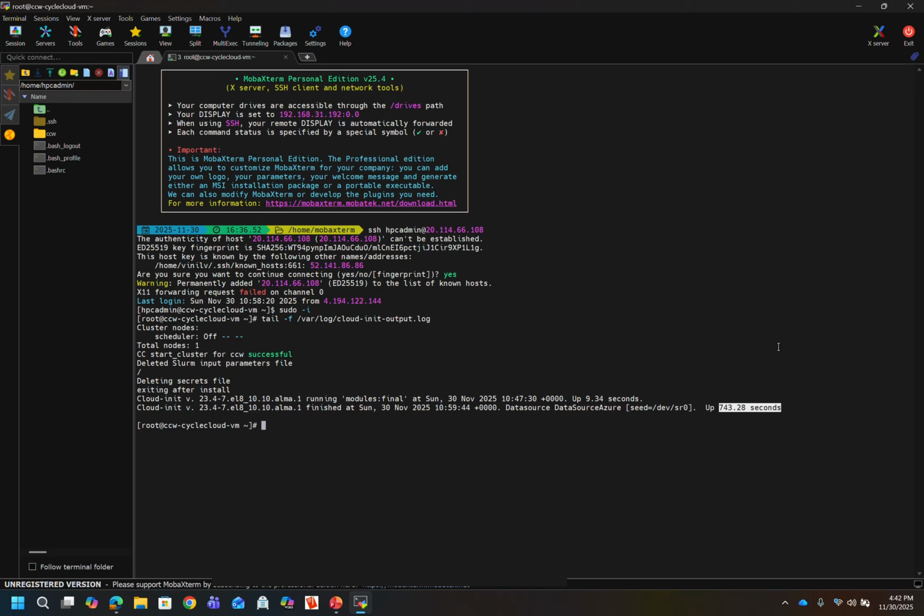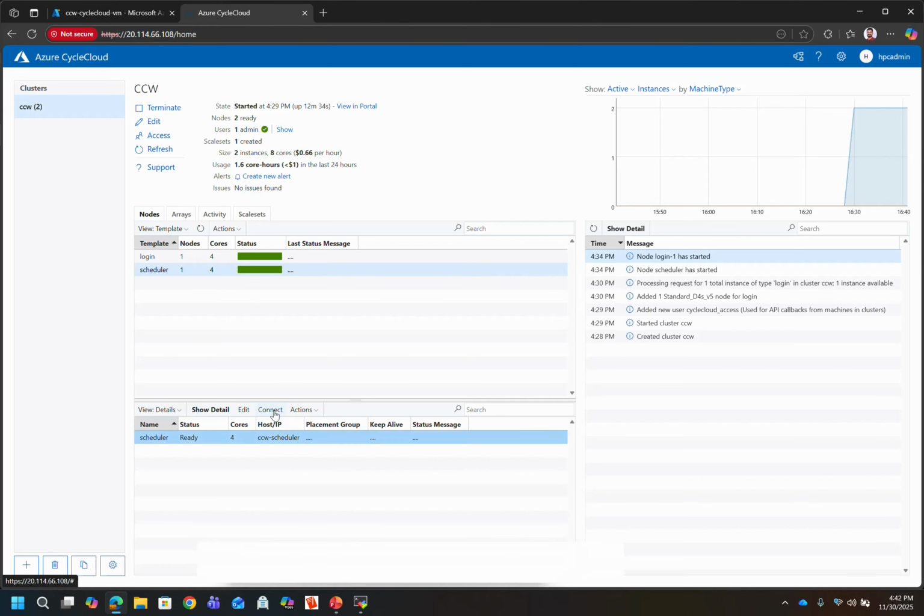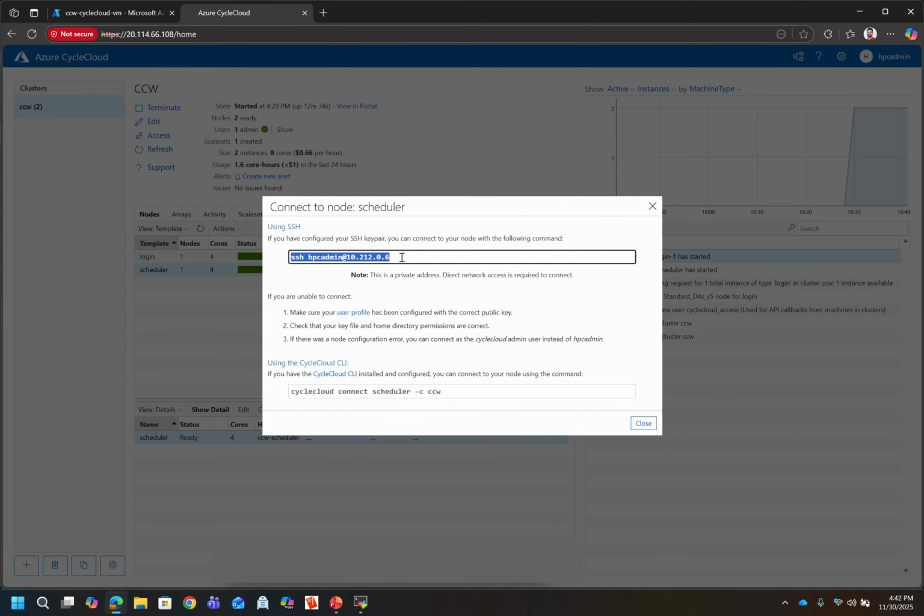Now let's try logging into the scheduler for testing our Slurm setup. So this is the Azure-only HPC cluster. This is how you can connect.